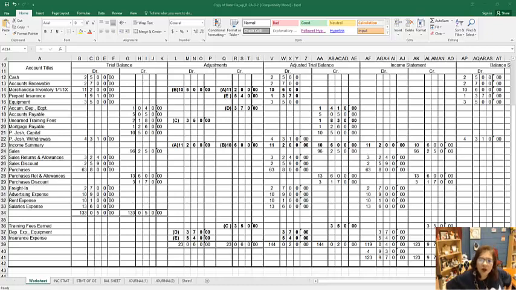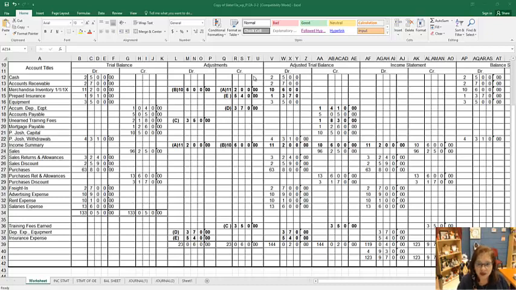All right, guys, here we go. We're going to be working with the worksheet for problem 12A3. Now, it tells you that it wants you to finish the worksheet. You should have already had all of this in the adjustments. What you need to do is do the adjusted trial balance, income statement, and the balance sheet. Now, we're going to go through this, okay?